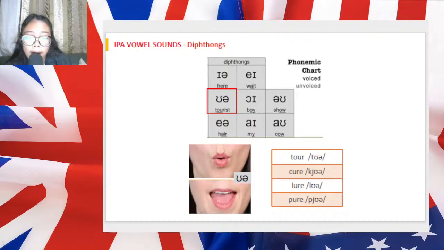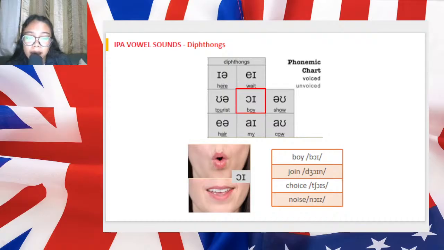Okay, let's move on to another diphthong. This display highlights the oi sound, as in boy. This is a gliding vowel that starts with the o sound, like in door, and glides towards the short E sound. So your lips start rounded and then spread. So that's oi. Again, oi. Example words include boy, join, choice, and noise. Try saying these words, smoothly transitioning from the rounded sound to the relaxed E sound.